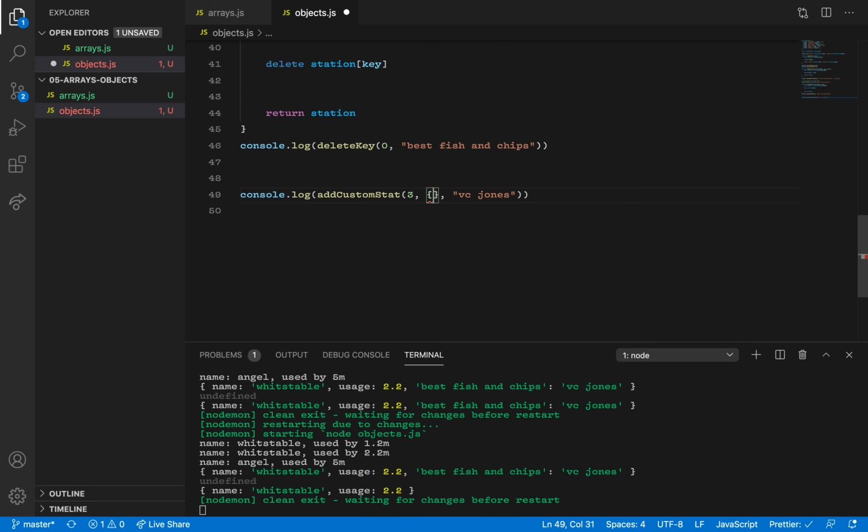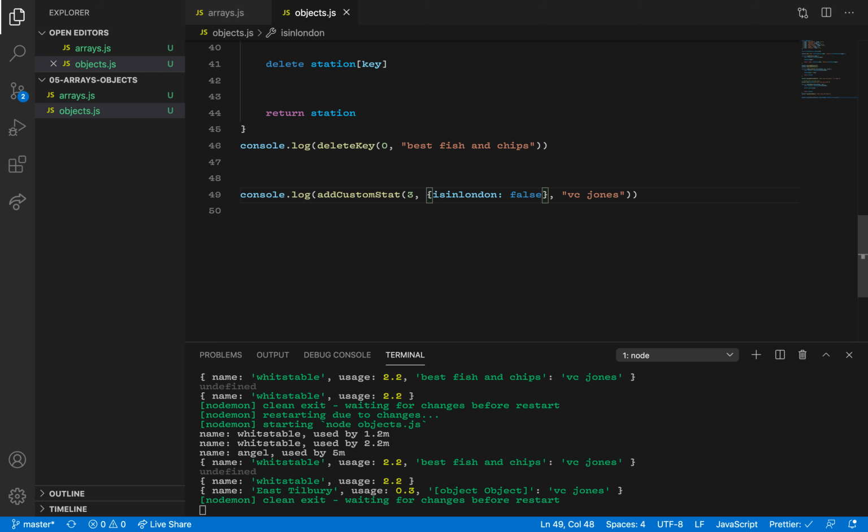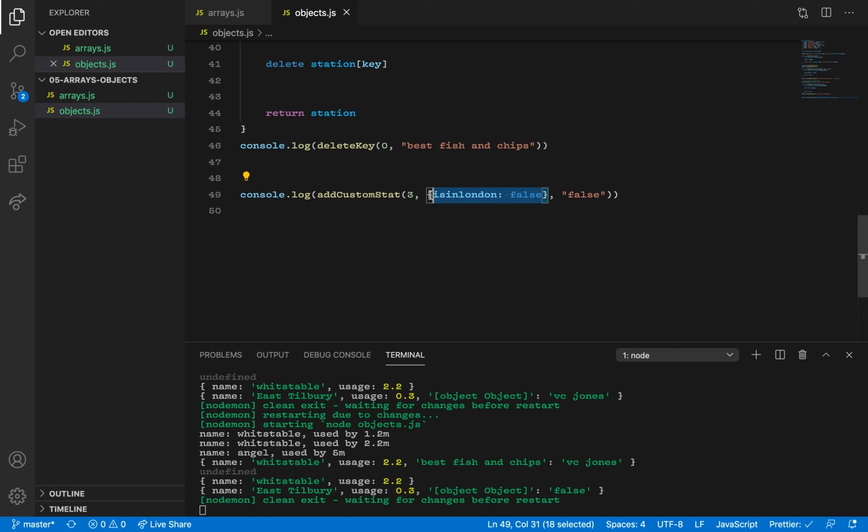Let's say is in London false, because Daniel said it sort of isn't in London. So look at what it's done here. Name is Tilbury, usage 0.3, object, VC Jones. That's weird, false. I don't know what would go on there, but the important thing is that we are using an object as a key on another object.